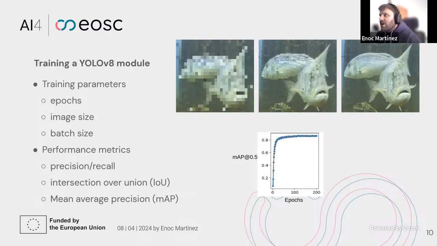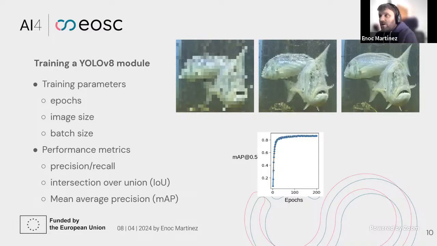We also struggled quite a lot with the image size because some models favor speed and precision, and what they do is they reduce the quality of your images, like you see here in the fish pictures. But if you are not careful, you may end up losing a lot of information. If you have a small fish far away from the camera and you start reducing the quality, you will end up with 3 black pixels, which are impossible to distinguish. So in our case, we struggled quite a lot, and we found out that the best way for us is to use the highest resolution possible. And of course, the batch size is also something that you can take into account when training.